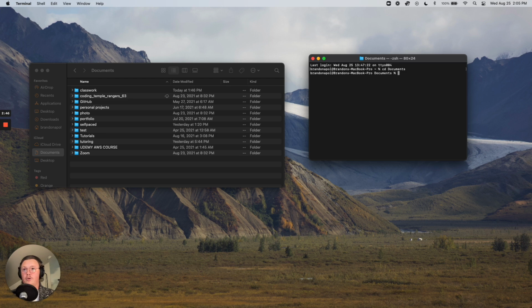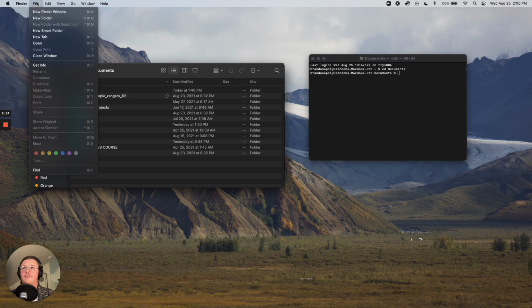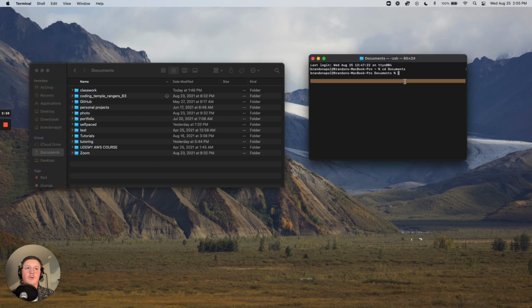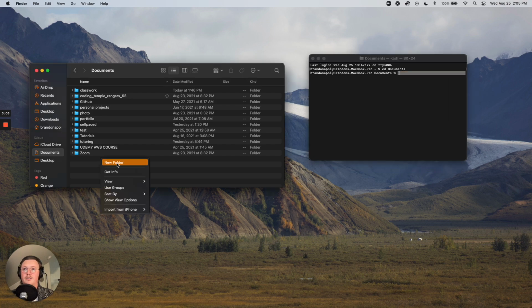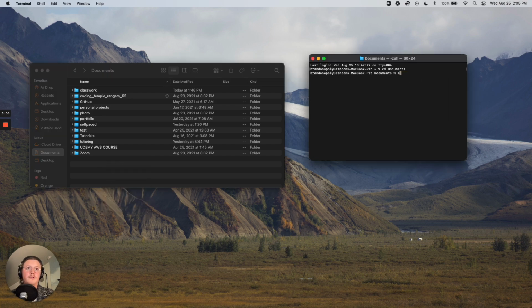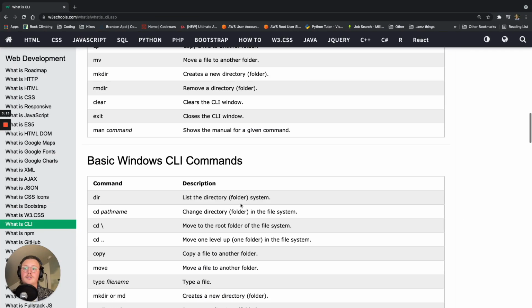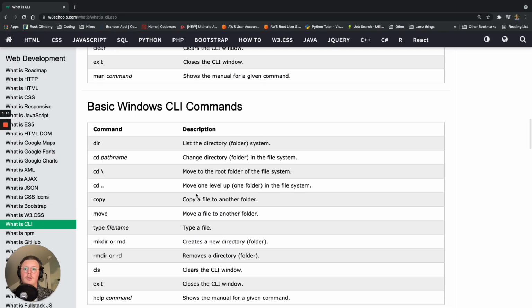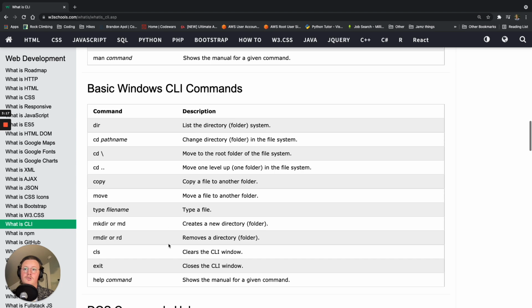The way you make a folder here, so obviously on my graphic user interface, you should be able to make a new folder if you want to. You can use the shortcut there. That obviously will not work here, right? If I'm right clicking, I can't make a folder. Right here, I can just click new folder. But what we're going to do is mkdir, okay? And this is for Mac specifically. On Windows, making a folder is also mkdir. So it's the same one for Windows.